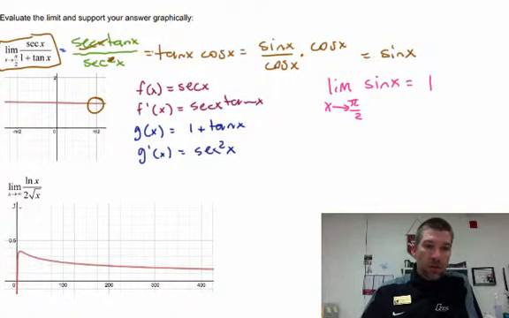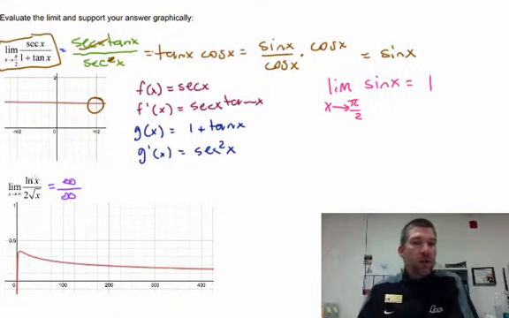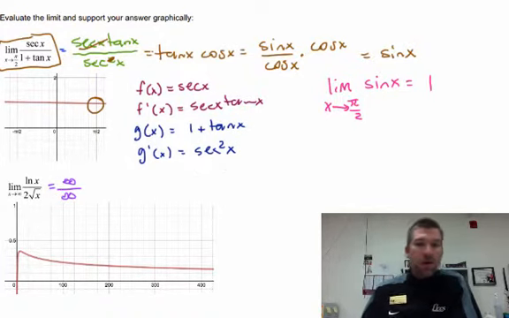Okay. Now we've got the limit as x approaches infinity of natural log x over 2 square root of x. Well, what's going on in this guy is if you plug in infinity, you get infinity over infinity. Okay. The natural log of a large number is a large number. Square root of a large number is a large number. And if they keep getting bigger, those keep getting bigger. So let's break them up.